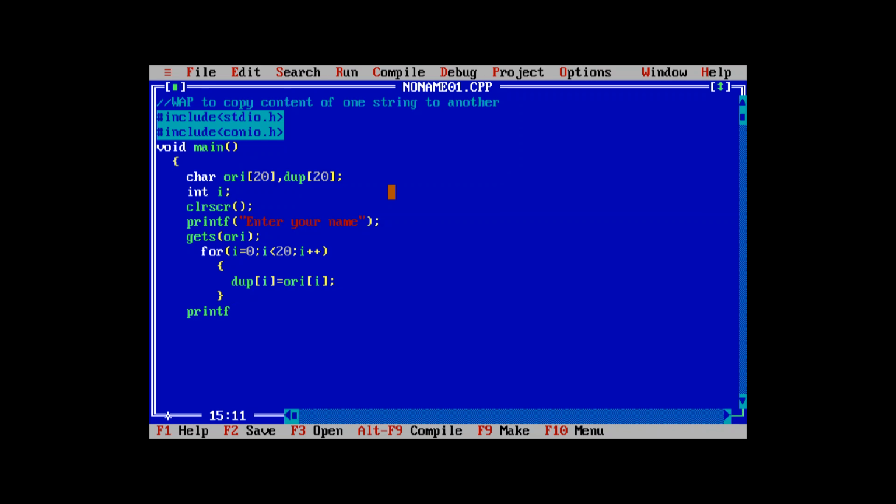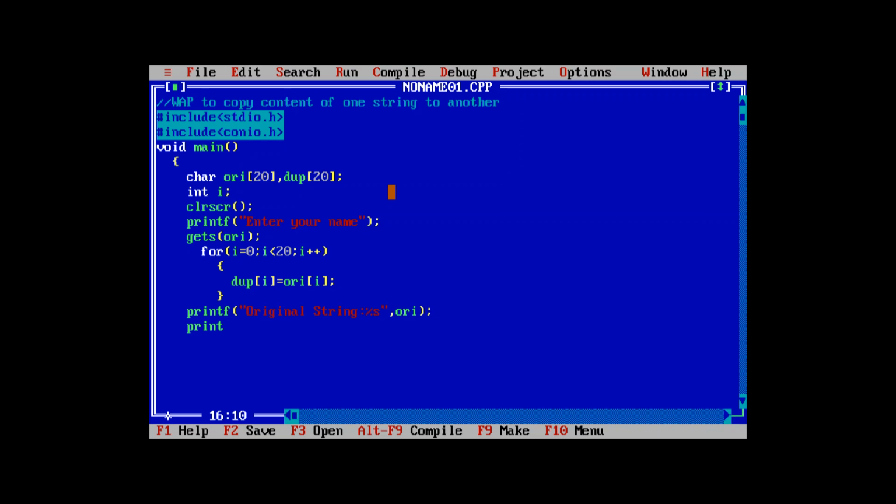This is how we are transferring the content of ori, the original, to dup. Then there is the closing of the for loop.